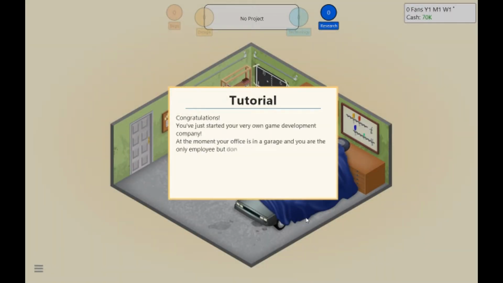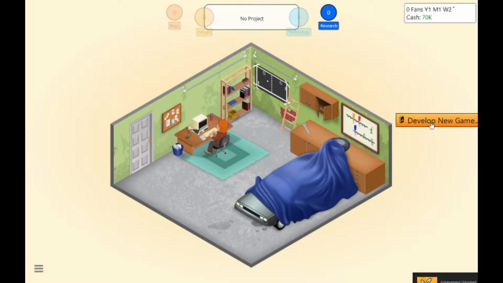Congratulations, you've just started your very own game development company. At the moment, your office is in a garage and you are the only employee. But don't worry, many successful businesses have started out this way. Like mine. Alright, develop new game.